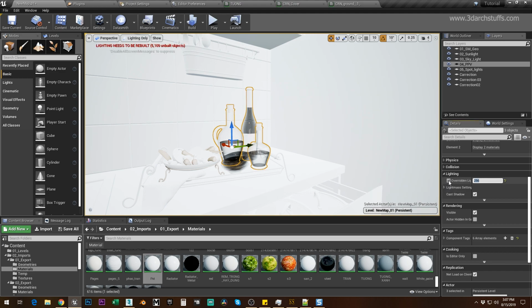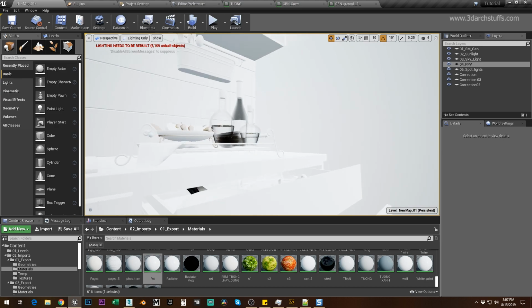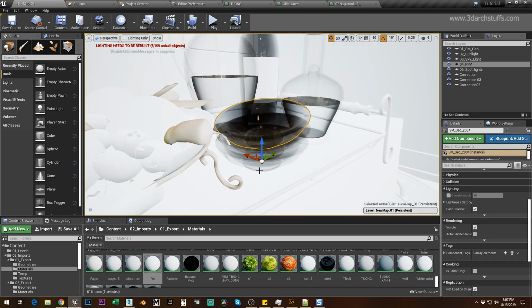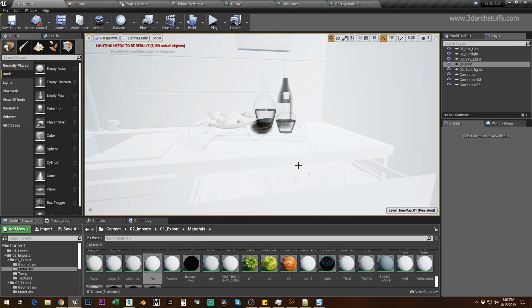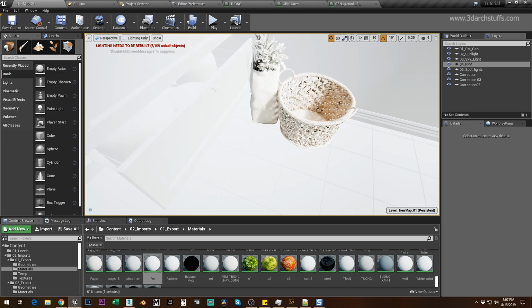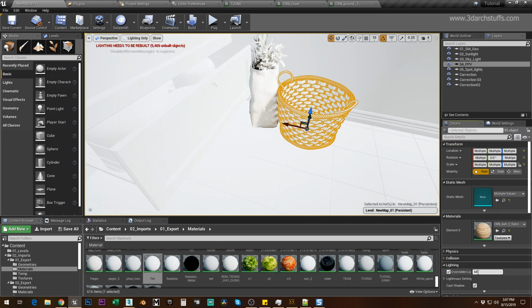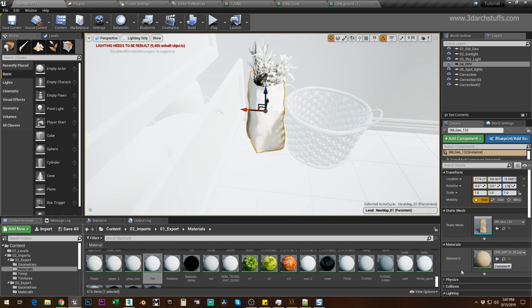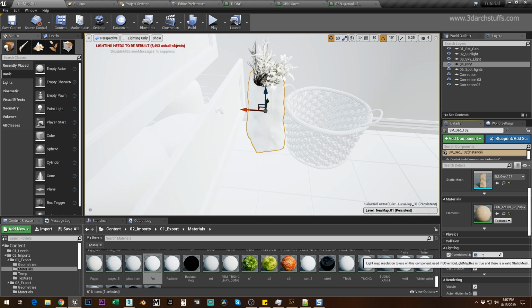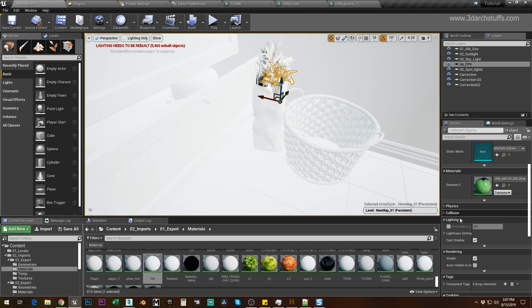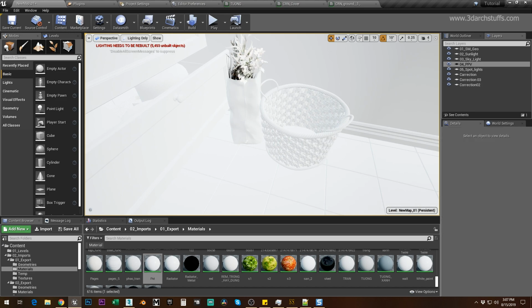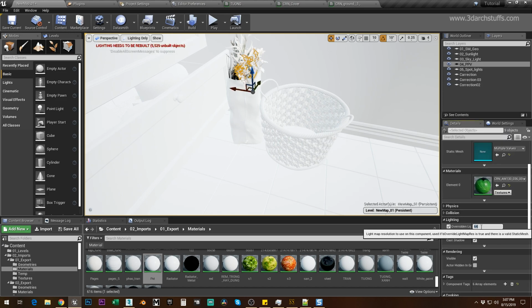And then 256. We will select all these and give 256. And then 256. 256.